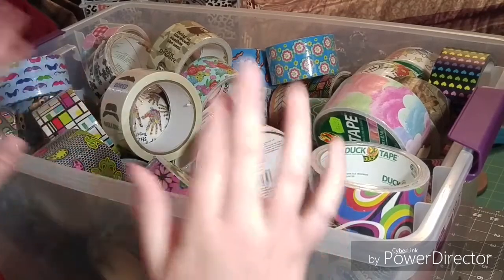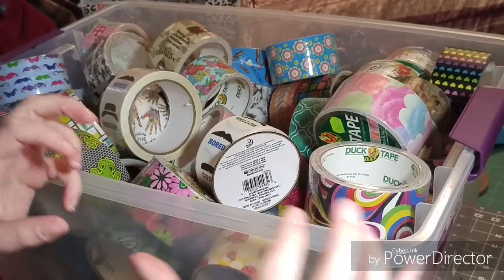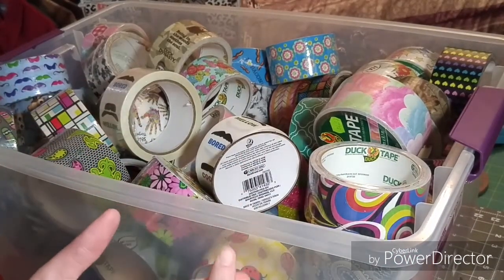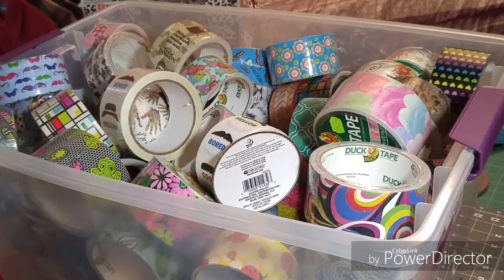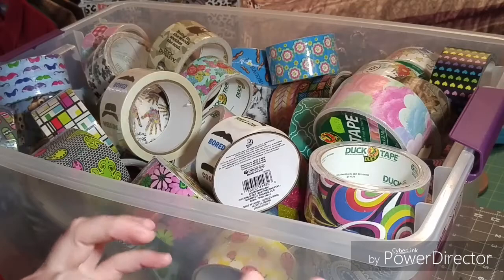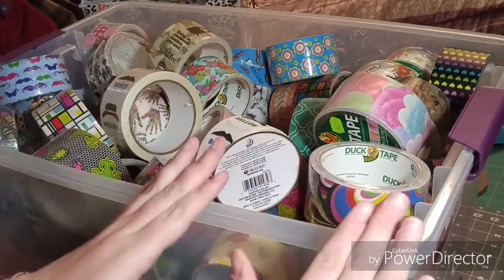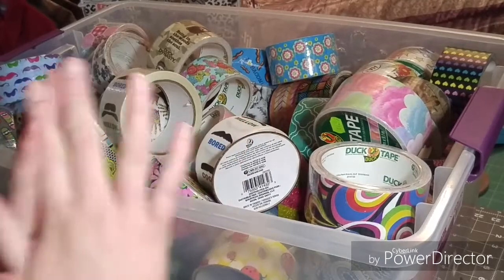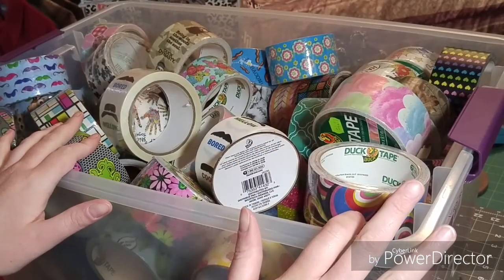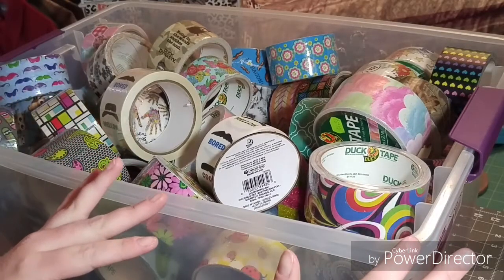I'm just gonna get right into the basics before I really dive deep into this. First off, I really want to keep this USA only. I have talked to a few of you who are from Canada, and we're kind of working on that. So for those of you that I've talked to, you are okay. Otherwise, this is just USA only. I prefer if you purchase more than two for shipping purposes.